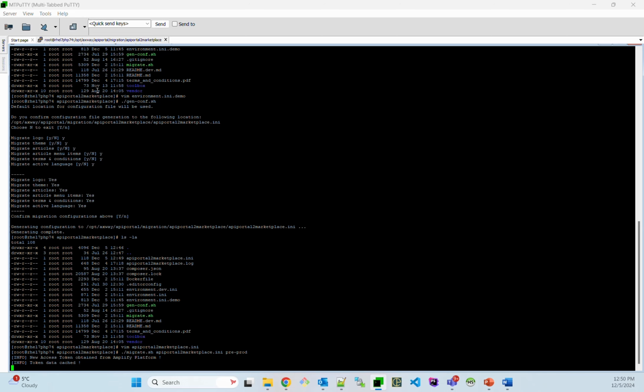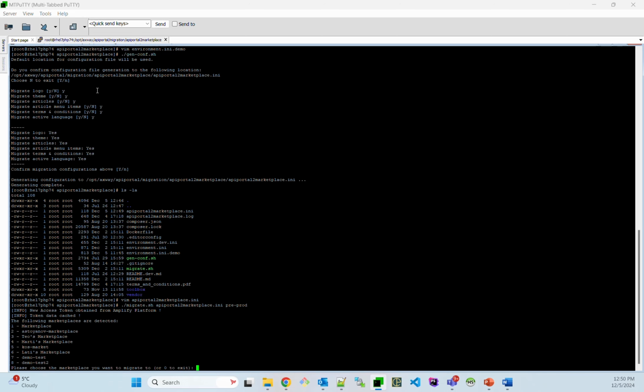The first thing that it does is to acquire, using that client secret and client ID and the service account that we just created, an access token with which it will start using the APIs needed for executing the migration itself.